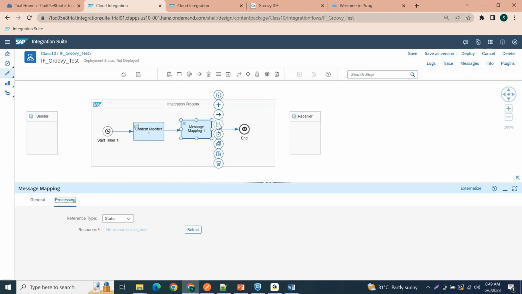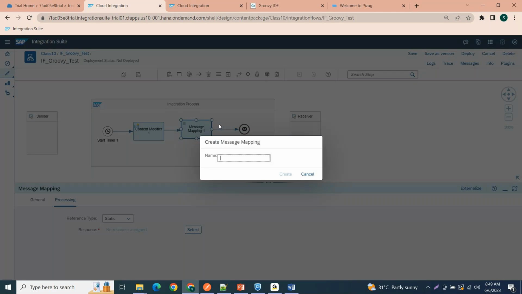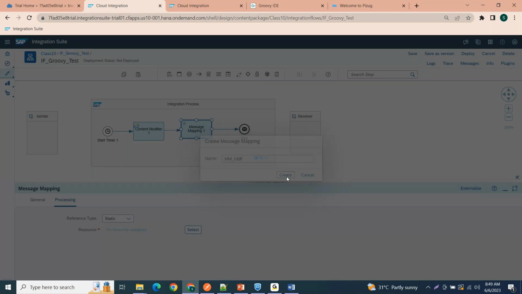So let me upload one sample XSD to it, mm underscore UDF. UDF means user defined function. If all the message mapping functions are not satisfying my requirement, then I will go with this option.